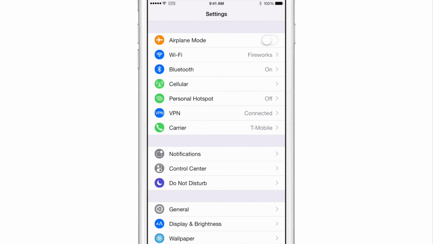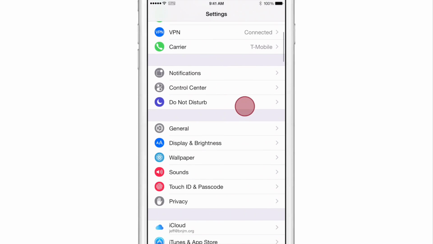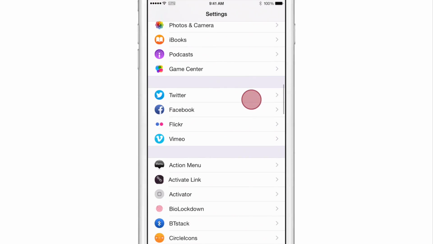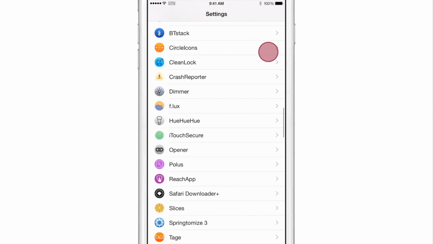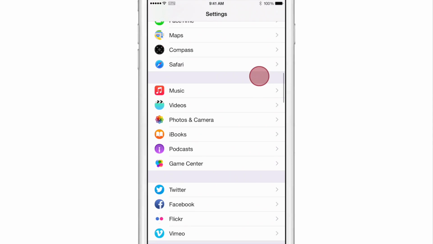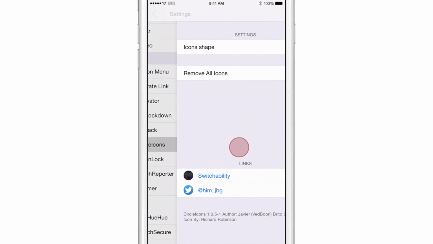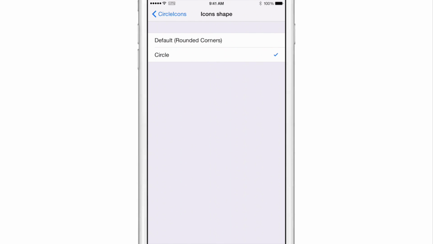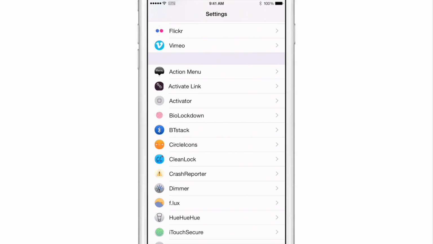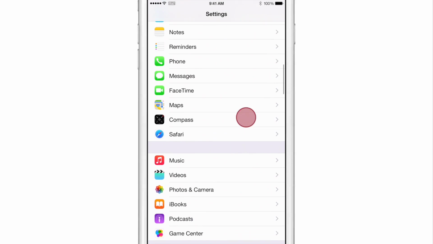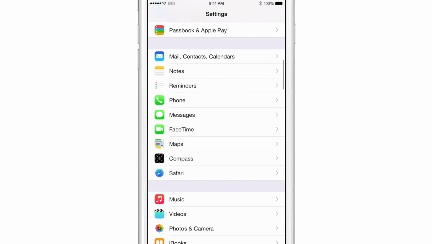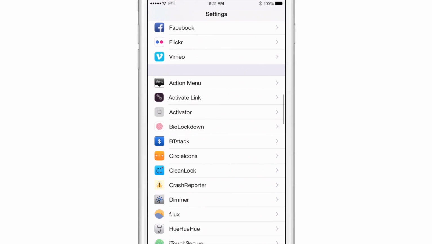So that is Circle Icons. You see the circle mask on top of the icons, so you get a circle effect. Looks really nice. I actually like the circle look. I think I might keep this tweak. So once you go back into the preferences, you can change back to the default if you want to. And again, those will update dynamically. Just scroll. You can see now we're back to the square or the rounded rectangle look.